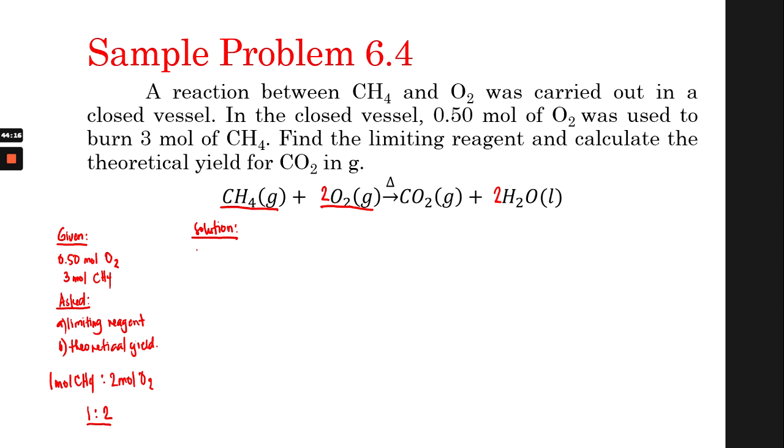Now I want you guys to look at this and look at your given ratio. So the one that you need, let's write need, is 1:2. 1 mole of CH4 in every 2 moles of O2. But what you're given is 0.5 is to 3. So if you look now, what is your limiting reagent?